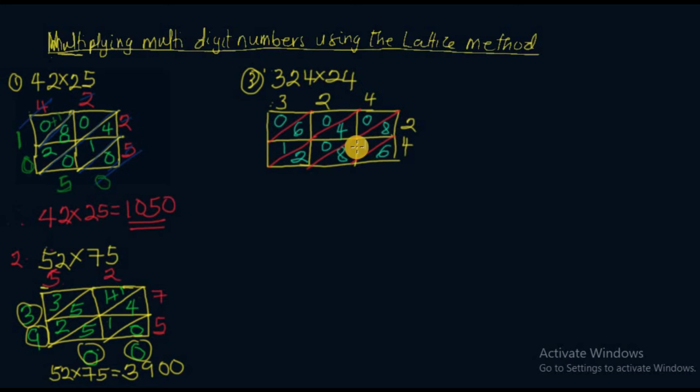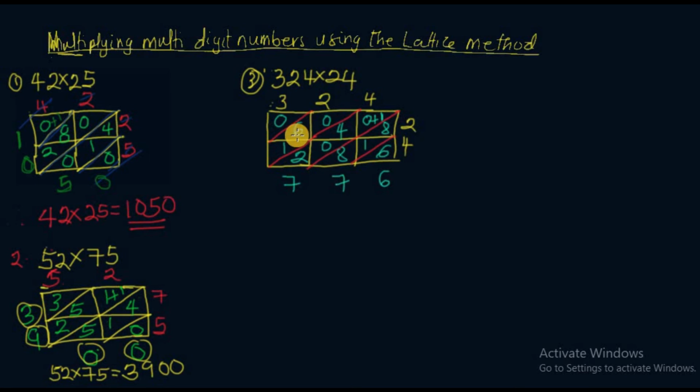You can see them identified. I think using the red color, you can easily identify them. Alright, so starting from here, we have 6. We have 8 plus 1, that is 9. 9 plus 8 gives us 17. So for the 17, we put the 7 in the 1's place and send the 10s to this side. So this becomes plus 1. So plus 1, we have 1 plus 4 is 5. 5 plus 2 is 7.